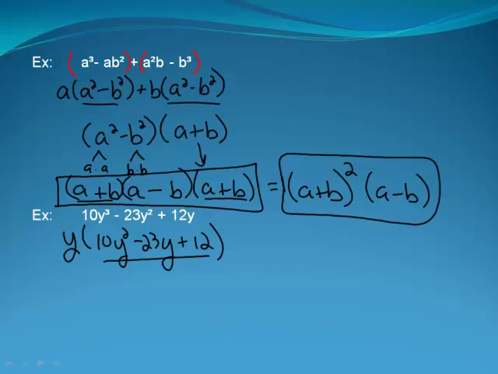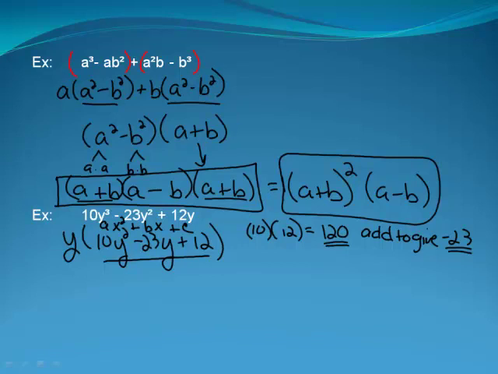Now, can we factor this trinomial further? This is one of those more complicated trinomials. This is the ax squared plus bx plus c form. So using the factoring by grouping method that we talked about, where we take a times c, that would be positive 10 times positive 12, which gives us a positive 120. We want factors of that that will add to give us our middle term, which is negative 23. So we want to break down positive 120 to get factors that will add to give us a negative 23.